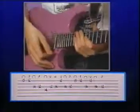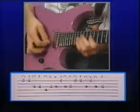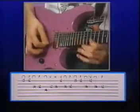Probably much easier just to hear it slow. Let's try it again. And then over and over.